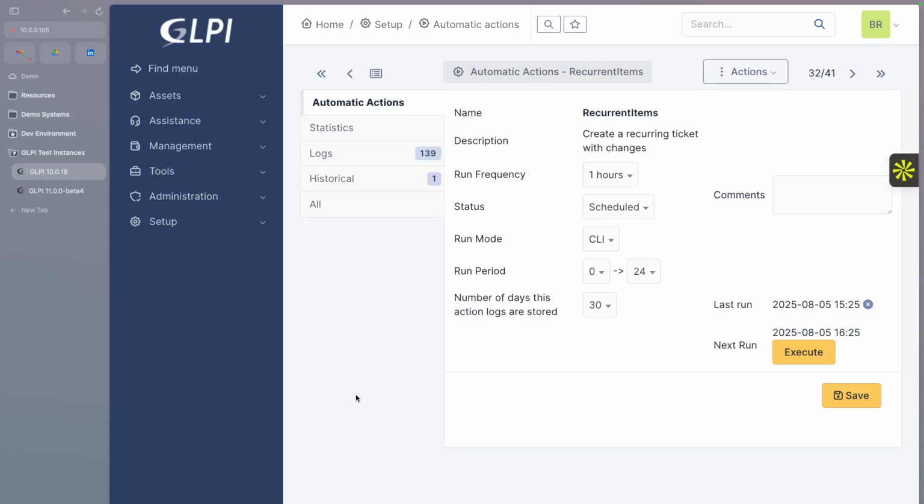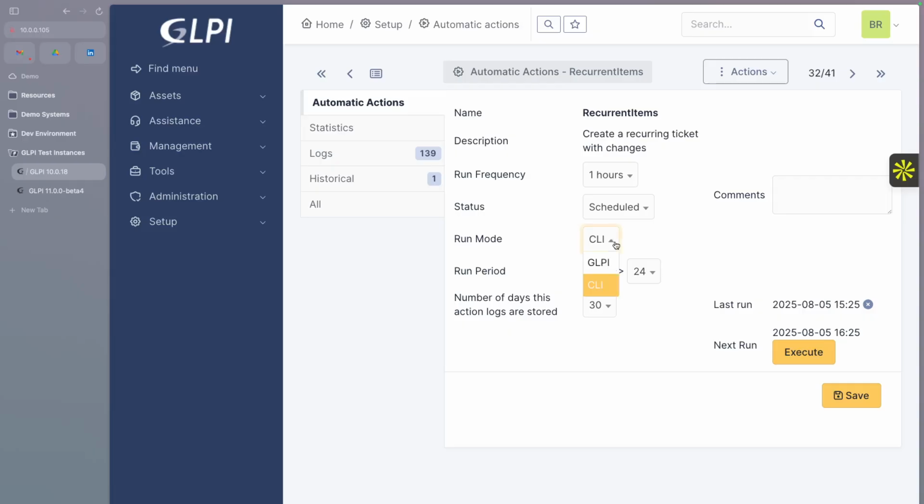This job should probably run all the time, right? You don't want to be confused as to why, you may not have been using recurrent items outside of working hours, and then you add one and you're wondering why is this not running outside of working hours? Well, just keep the run period 0 to 24, all day, every day, so that if there's a recurrent item that needs to be created at that time, the job is already running. The job will pick it up and take care of it.